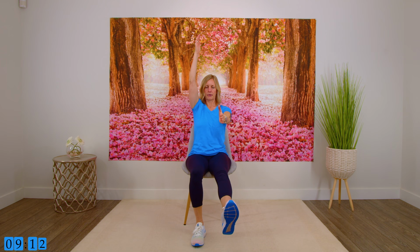One more. And the other arm is getting a little bit of a workout there too. Other side. 1, 2, 3, 4, and 5. Again, other side.